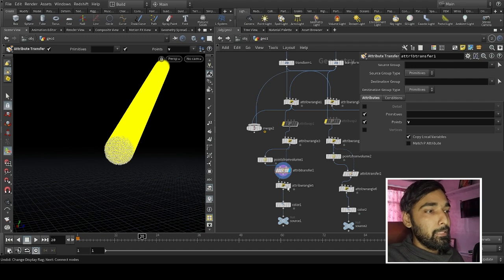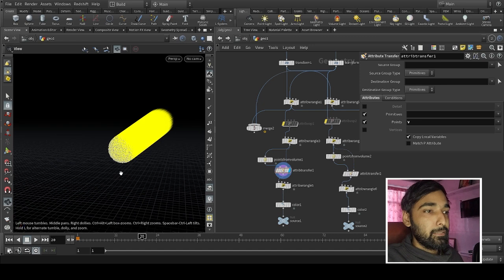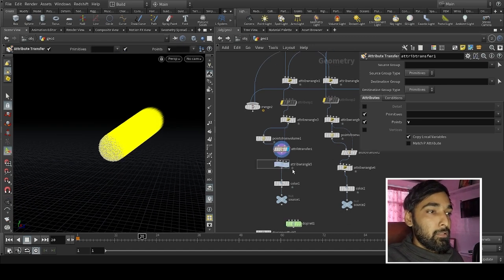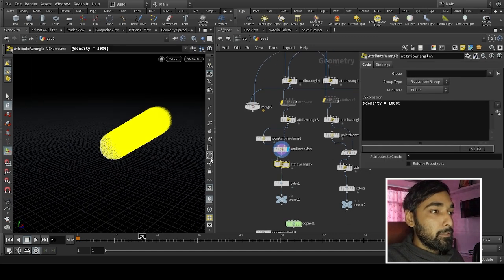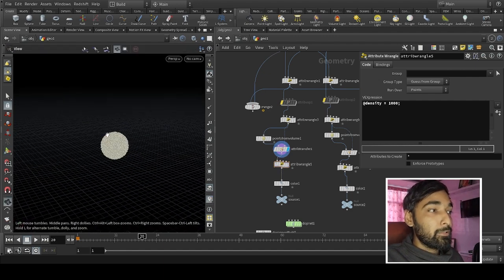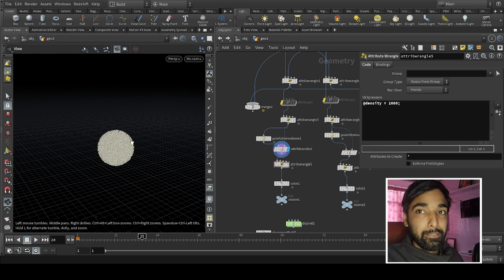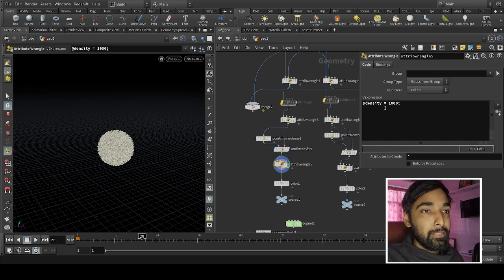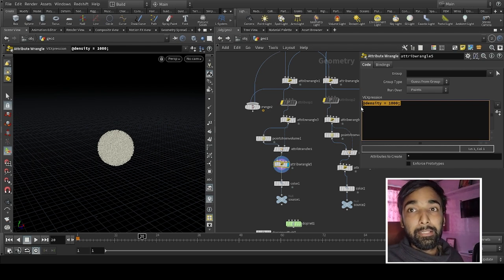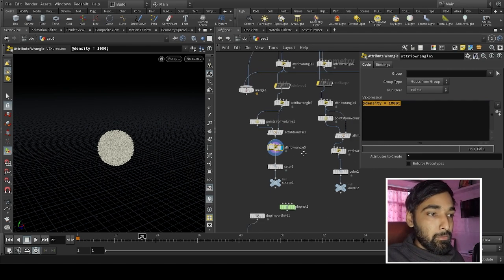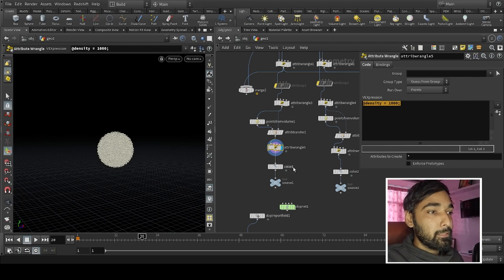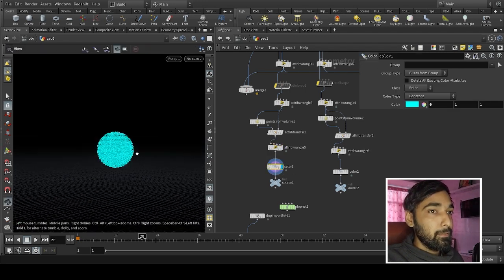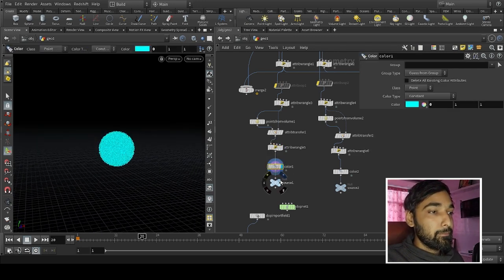You can decrease the scale of the velocity by going here and just reducing this like this. Now after setting this up, we will set the density attribute onto this sphere, like how dense this sphere is. So I put the density attribute and put 1000 density, like how heavy the fluid is. After that I'll assign some color to it like this, and this is our source one.